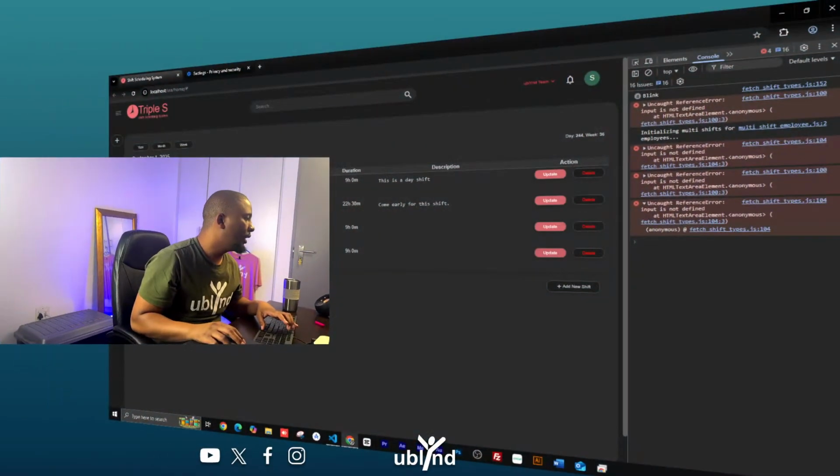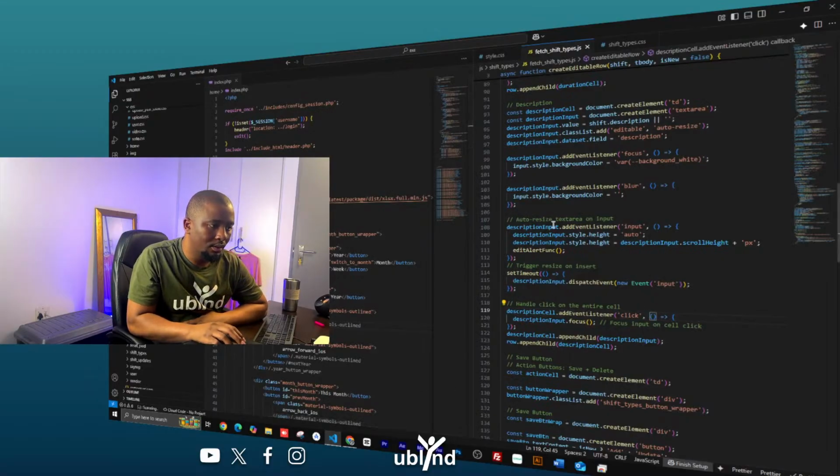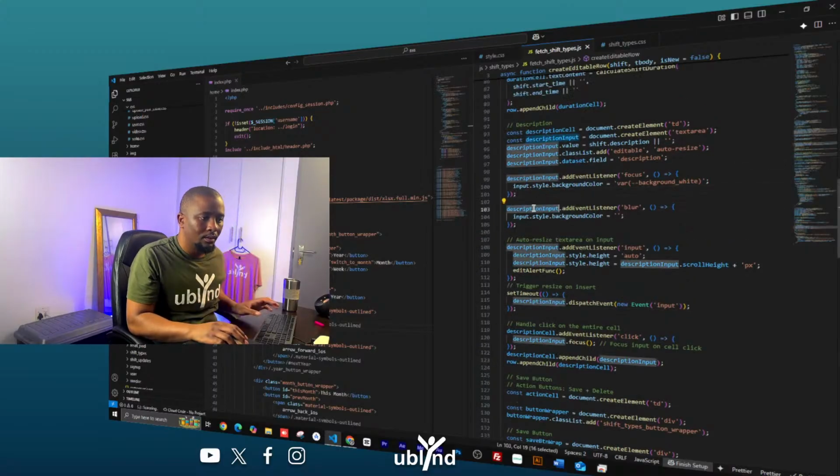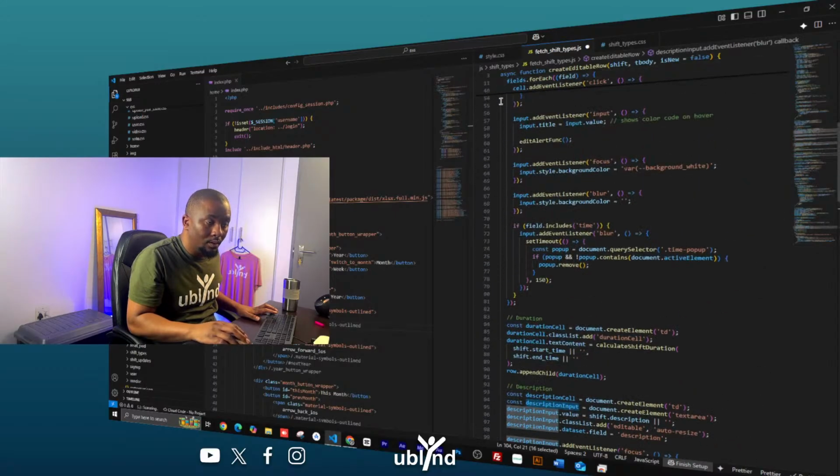We have red in the console, so we did something. It says undefined input 100. Where is 100? It doesn't know what this is because we didn't change that and that, because now it doesn't know what the inputs are there.